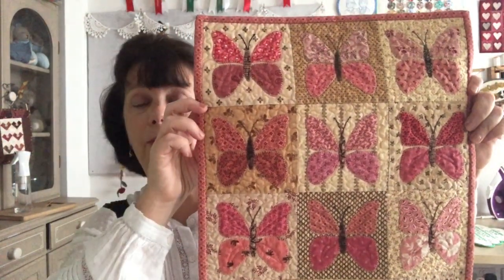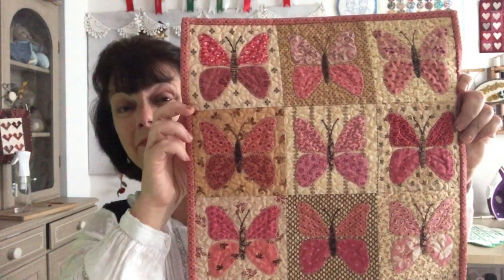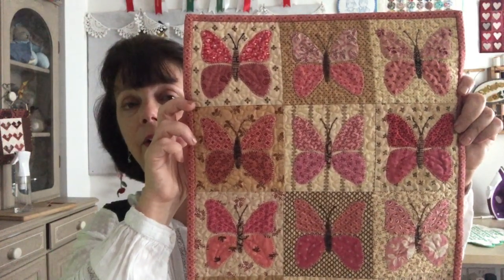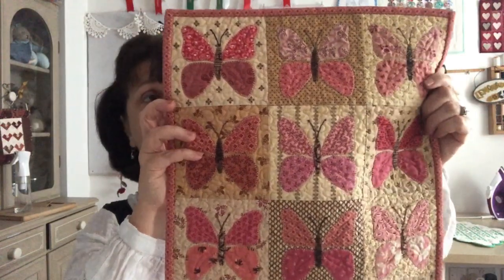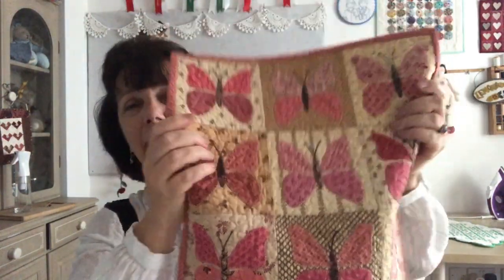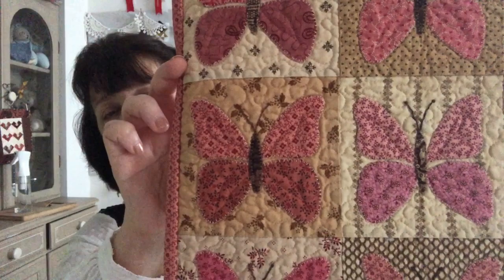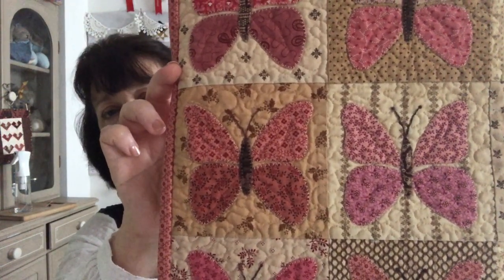This is the one that I've shown recently on Instagram and I think UK Quilters, and everyone's really liked this one. So this is very, very simple heat and bond applique onto a variety of beige or off-white backgrounds. Again, flannel batting, simply quilted to give a bit of texture. See the butterflies close up. And just using a variety of pink, beige. I think the antennae are actually hand stitched on using a Perle 12 Valdani.